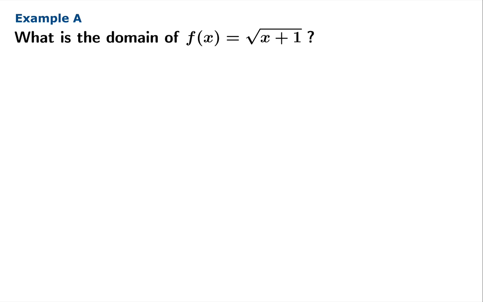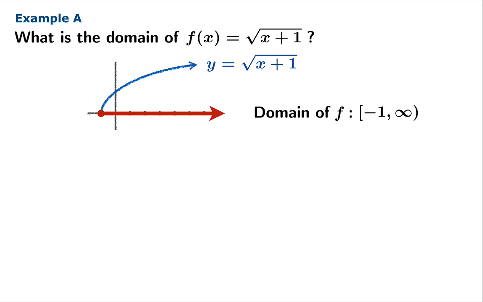Let's use interval notation to discuss some examples. Example A: what is the domain of the function with the formula square root of x plus 1? To get a handle on this function, we'll take the graph of y equals square root of x and move this graph to the left one unit. There's our graph of the function, so it's pretty clear that the domain should be all the numbers from negative 1 to infinity including negative 1, so we could write our domain using interval notation this way.